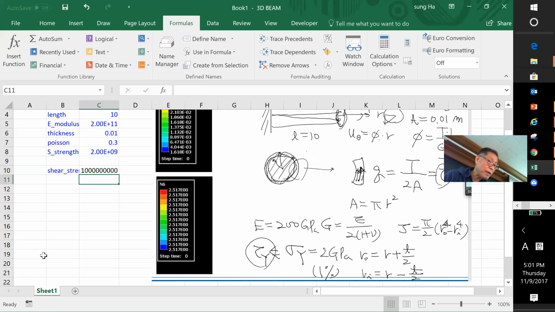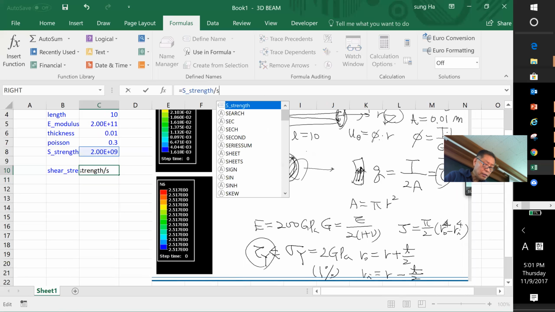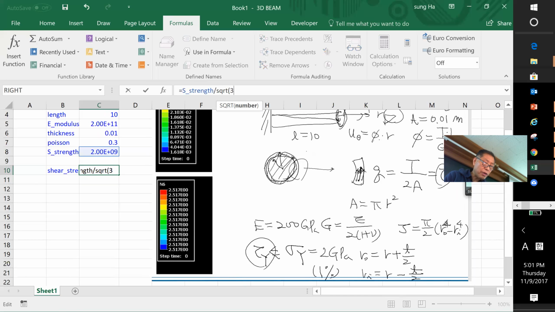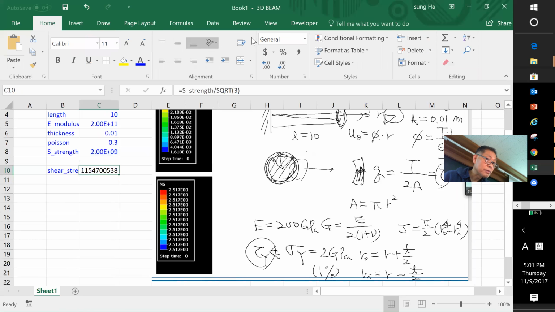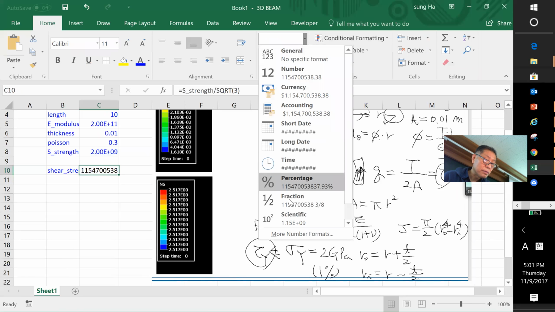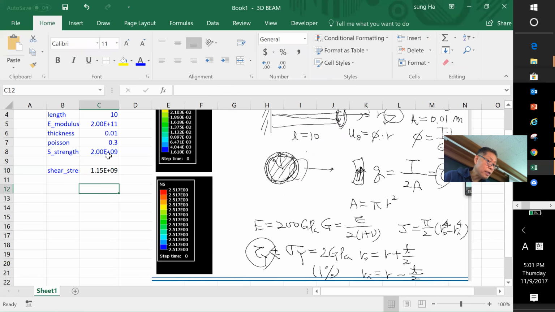We will get back to it later, okay? Or if we use Von Mises theory, this is divided by square root of 3. I will use this one. So this is 2 giga, and shear strength is 1.15 gigapascal.